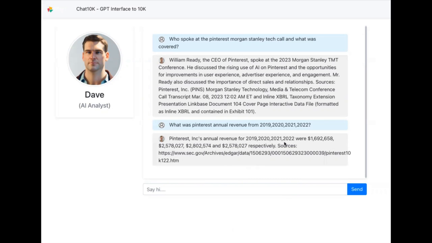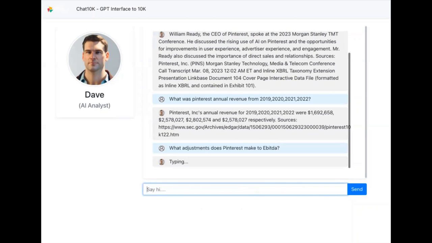And then it gives us the list of years and list of dates. And you can actually output to a table. We've set up our front end to basically take everything and spit it back out as text. So we won't see rendered tables in here, but if you spit out text-based tables, you can get that back as well. And so let's try something a little bit trickier. Obviously more companies are trying to look more profitable and look like they have more positive cash flow. So let's ask about how Pinterest makes adjustments to EBITDA.